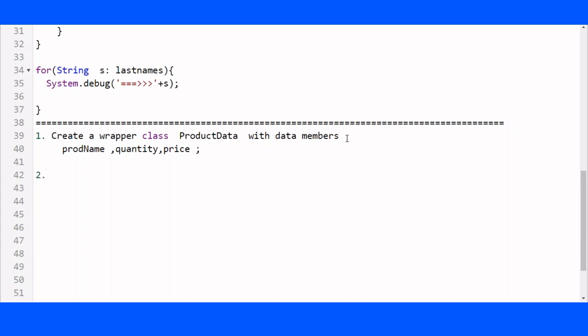Create a list of product data and add 3 products.